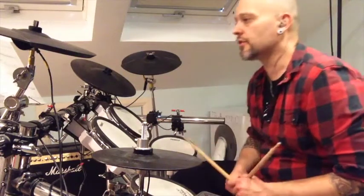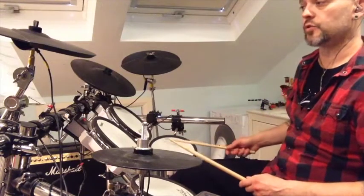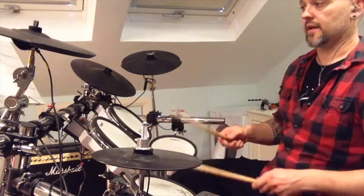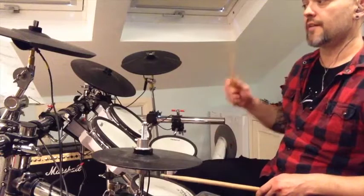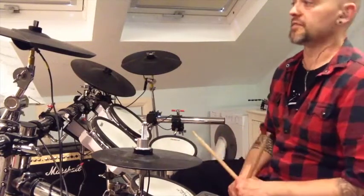There's a little crash on bar number 13, and then right at the end of the first bar, there's a floor tom on beat number 4. So I always count this, 1, 2, 3, floor, and then floor, right? So you've got a floor tom on beat 4.